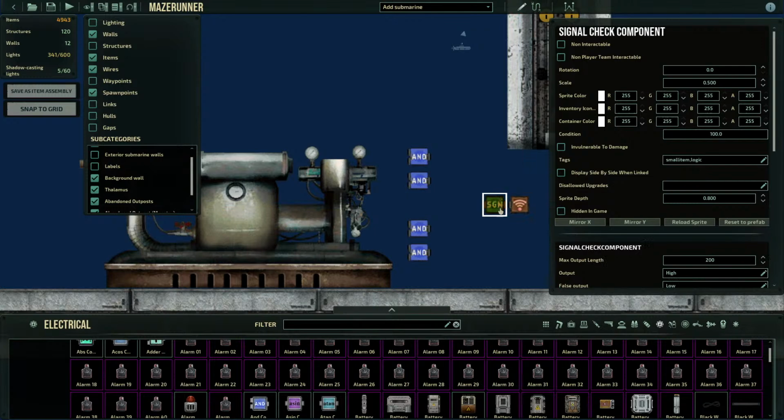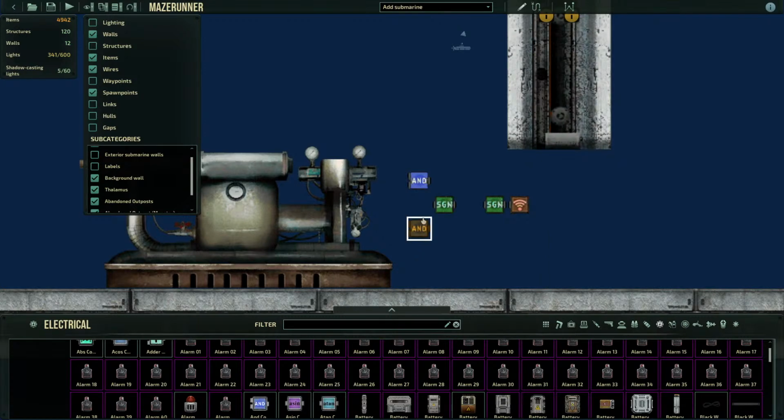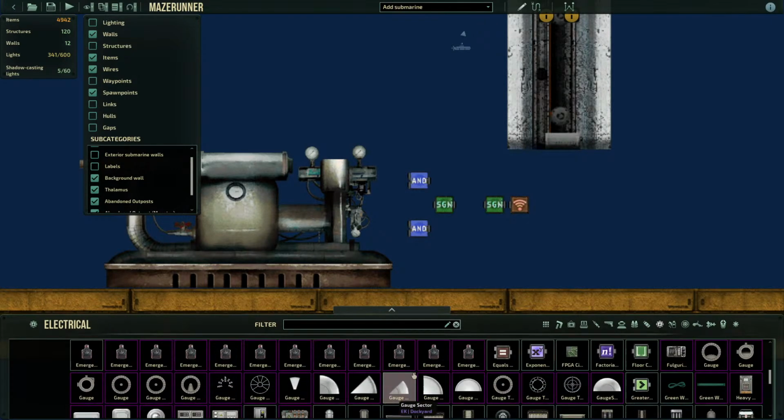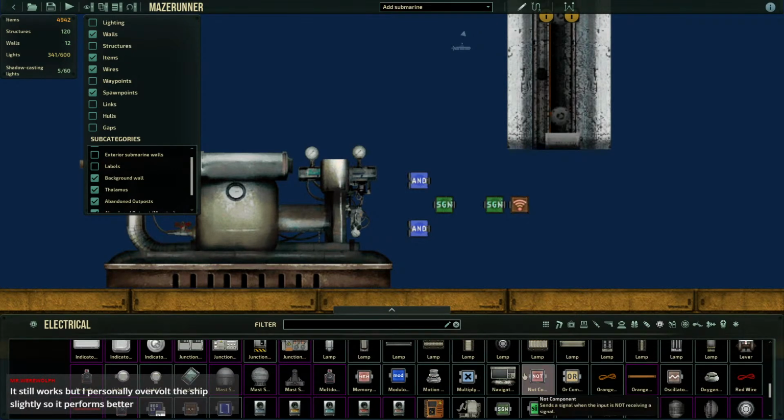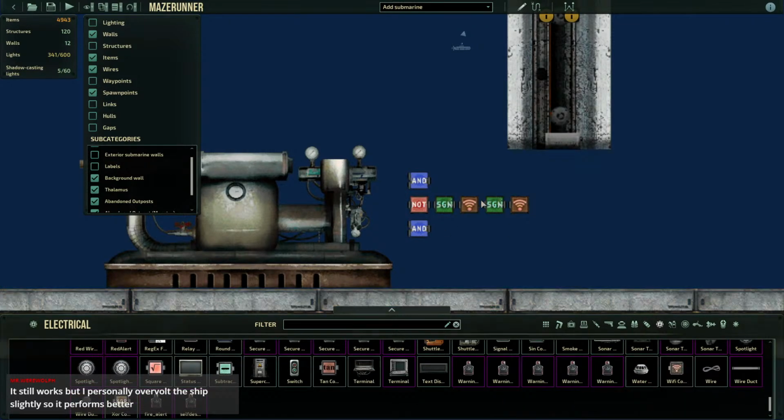Okay, so we're gonna have a signal check over here. So I don't know why I've got two of these. These will be for the Wi-Fi channels.